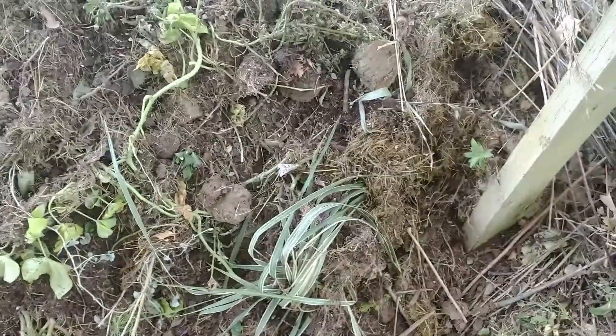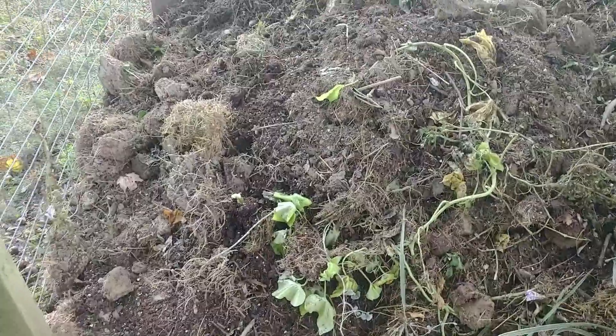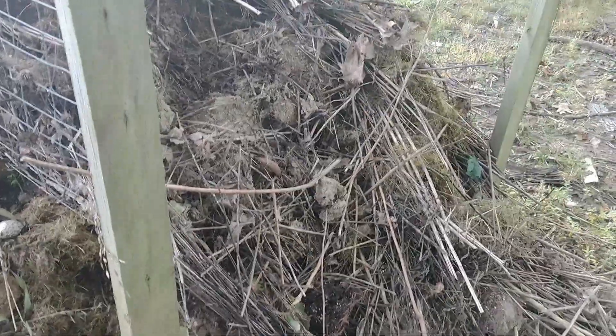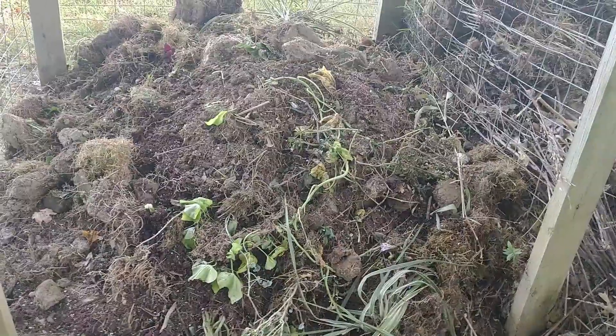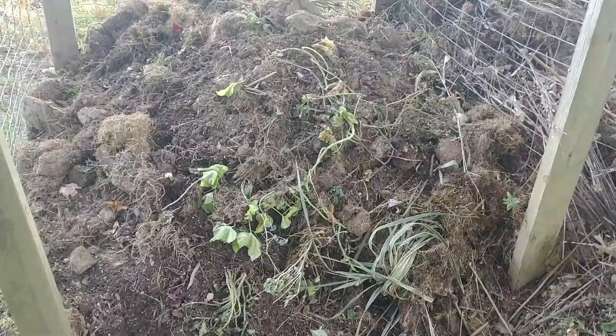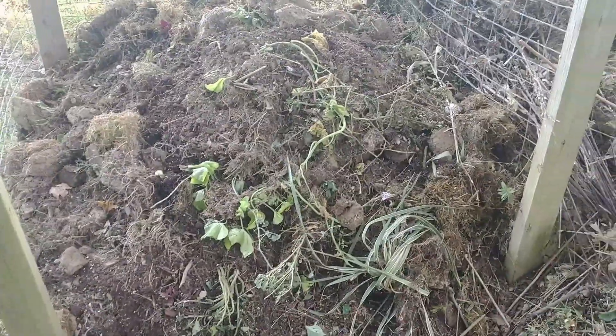I got everything in place, covered it up, and turned it a little bit. That's it for this particular addition of organic material. Over time this is just going to sit here and rot. I'll come back periodically to turn it, and in the fall I'll add some shredded leaves to add more carbon or brown matter. Over time this is really going to reward me with a lot of nutrient-rich organic matter that I can use in my beds and work into my pots. It's a great free resource that everybody should be taking advantage of.